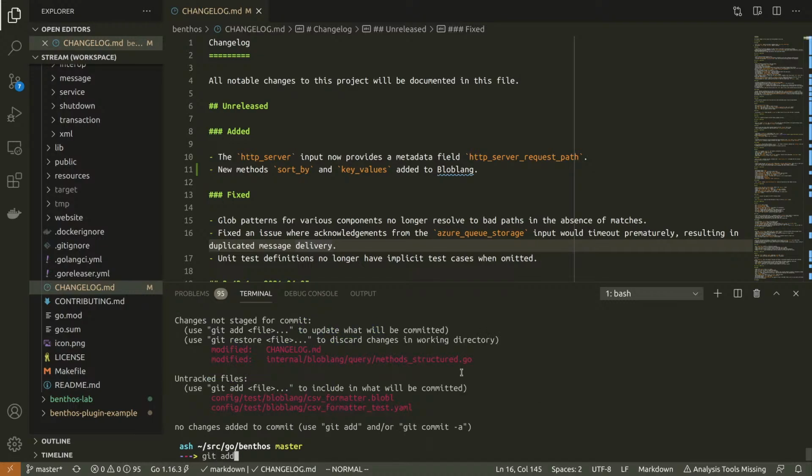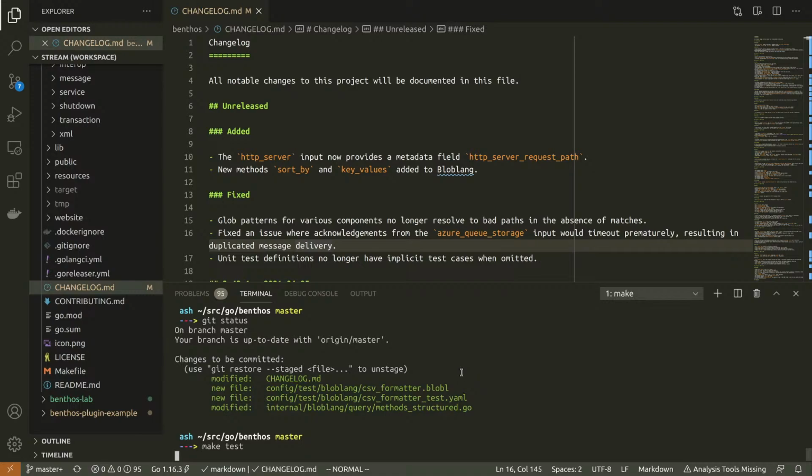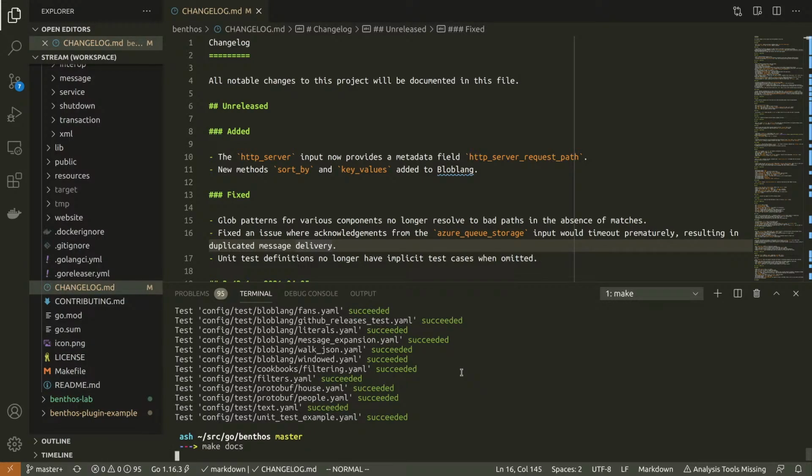Yeah, all we did was change the documentation. So, I'm just going to run the tests one more time. The test salute. And look at that, they passed. And now we're going to generate the documentation.